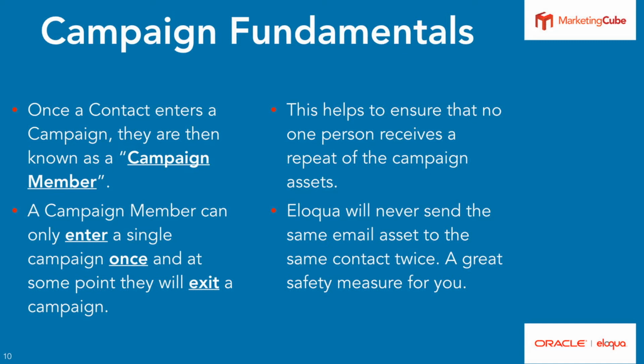Now, the nice thing about that is that it really restricts the ability of an individual to receive the same email more than once. So even if a campaign runs over a long period of time, somebody may meet the criteria in the future. They may enter the campaign, but they won't be sent anything again. So they can't be sent the same email twice. Even if you have that email on a different campaign canvas 6 months later, same thing, the person cannot be sent that email a second time. So that's certainly critical to understand, and at the same time, it should give you a degree of confidence that you're not going to send somebody the same message twice.